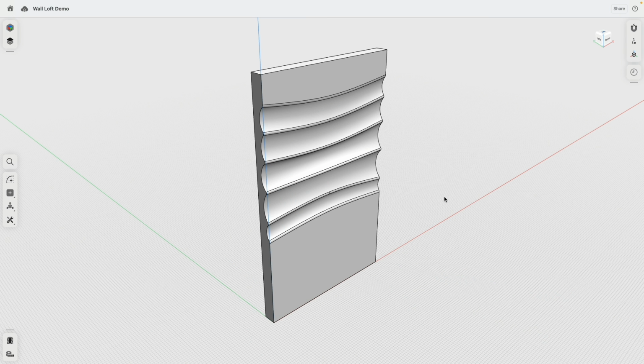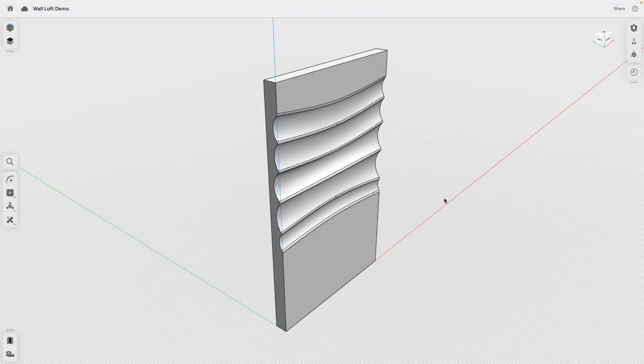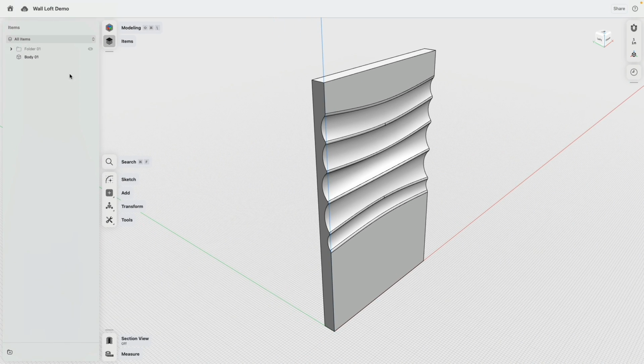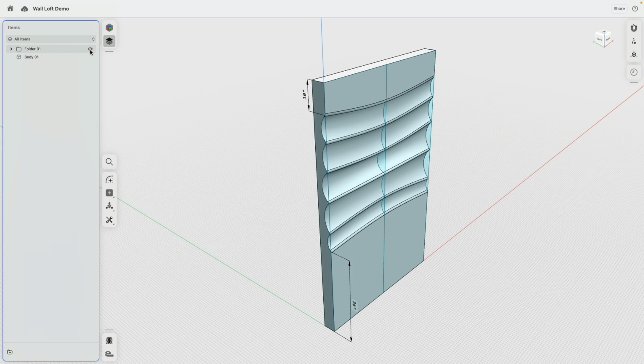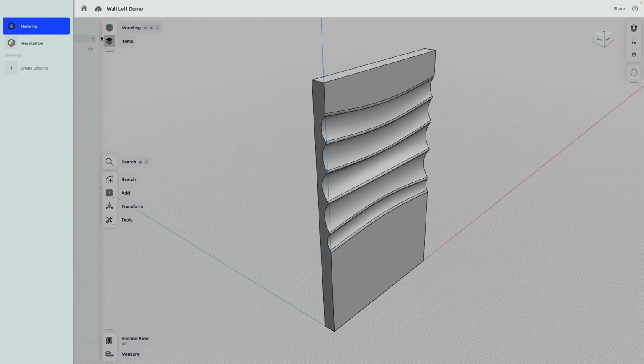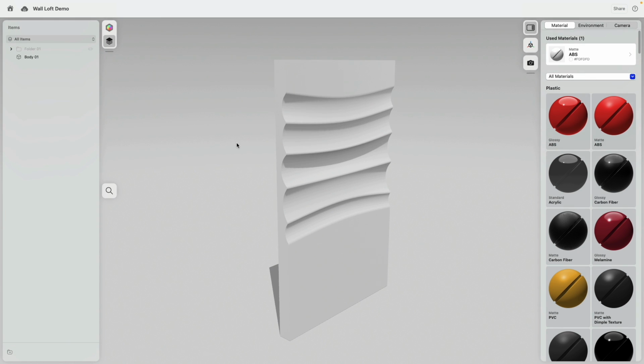Hello everybody and welcome to this quick tutorial in which I'm going to show you how we can build such a curved wall detail in Shapr3D. This tutorial is going to be very fast because all we need are just these basic sketches, a wall, and then some arcs for the loft detail. Then we loft those together and we cut it away from the wall to build something like this.